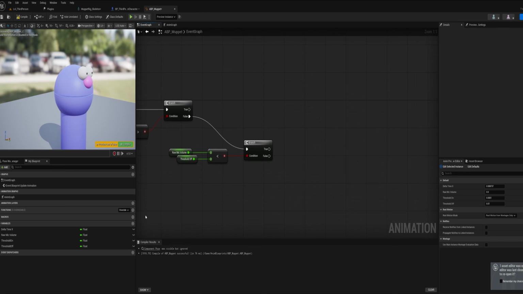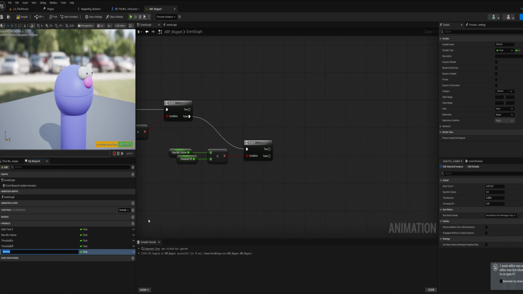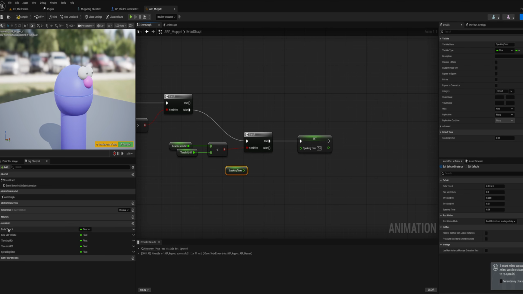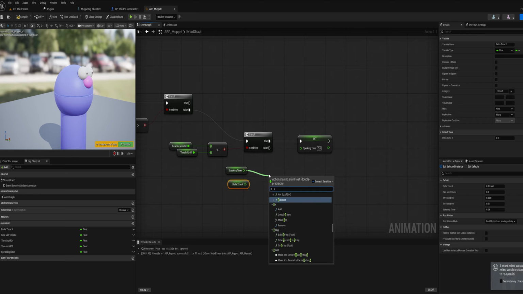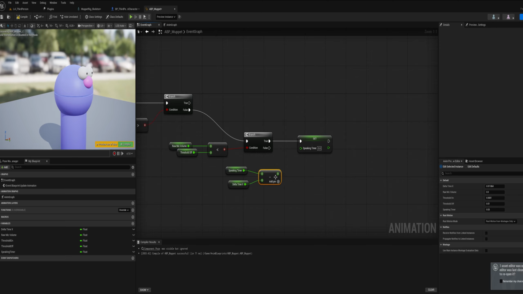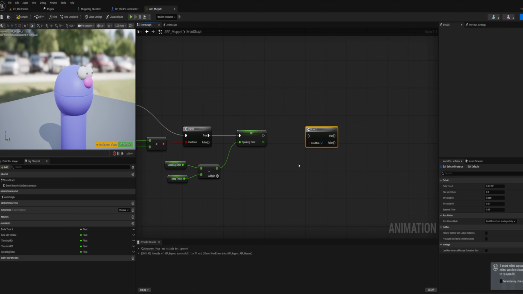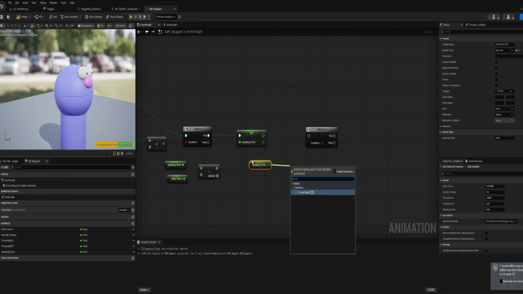So if it's less than threshold off, we want to start a speaking timer. So we'll create a variable for that. So speaking timer. So when this is true, we want to set our speaking timer. And to set this, we're going to do speaking timer minus our delta time. So do subtract. And then hook that up to the set. Then after setting that, we also want to do another check. So get a branch, and we're going to do, is our speaking timer less than or equal to 0?